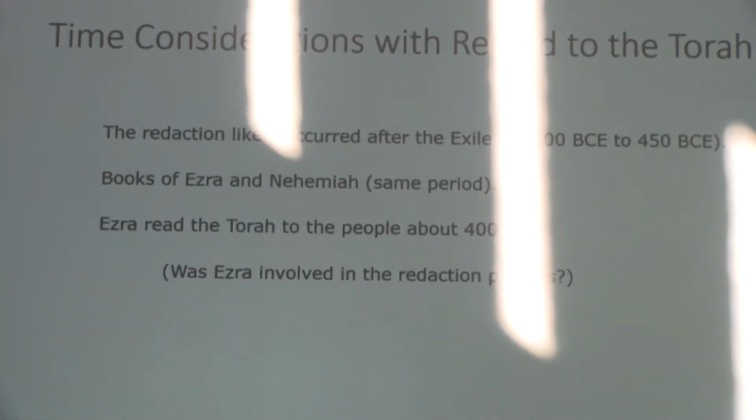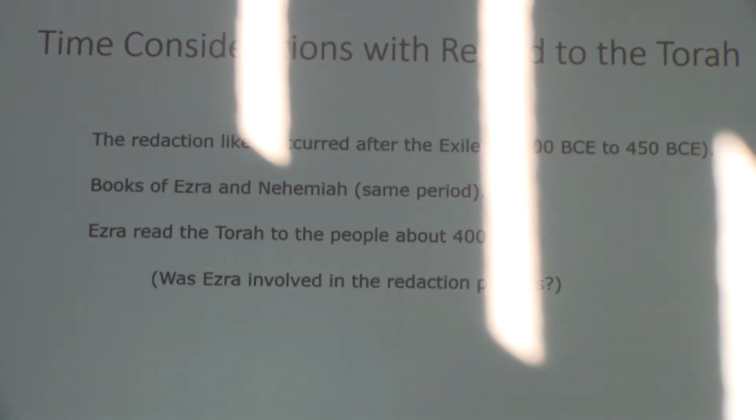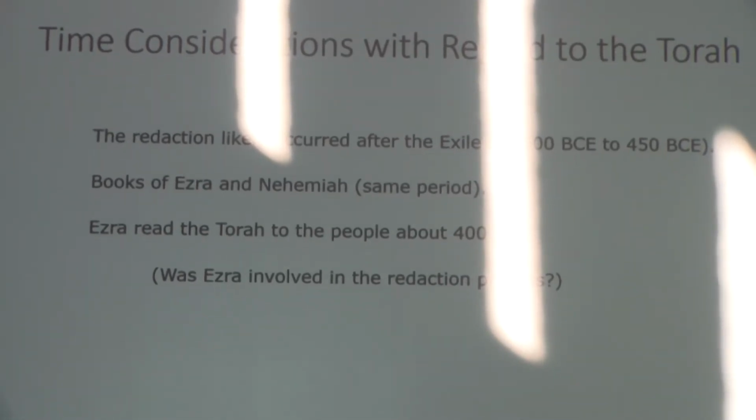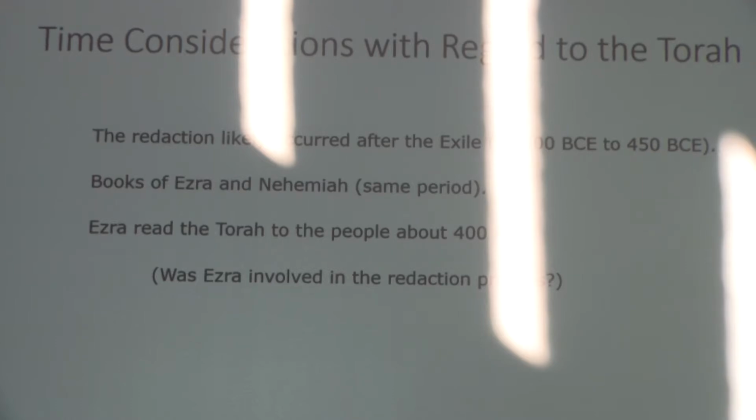There are certain time considerations that are very important here. When did this redaction take place? As I mentioned before, it was after the exile. Every reason to believe it didn't really take place until maybe between 450 BC and 500 BC. Actually, I should count the other way, between 500 BC and 450 BC. That's when this redaction took place. That was after the exile. This is pretty far into the history of the Jews.